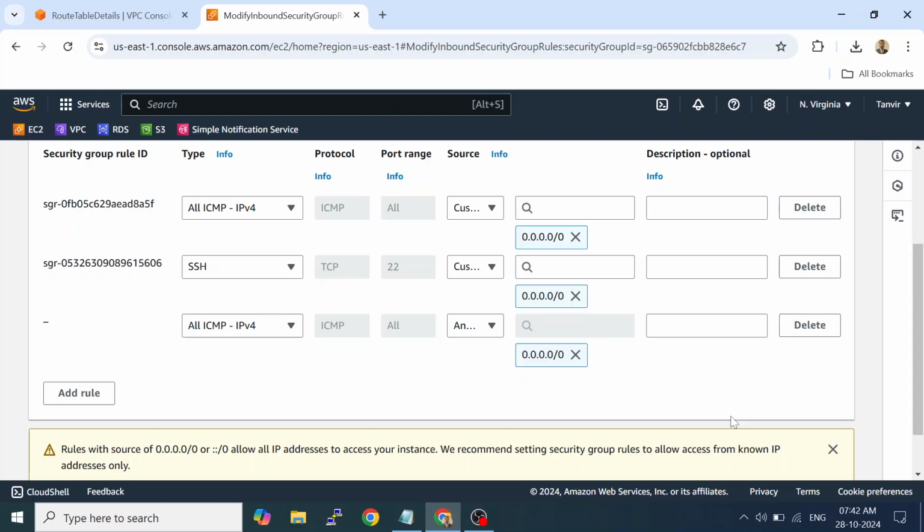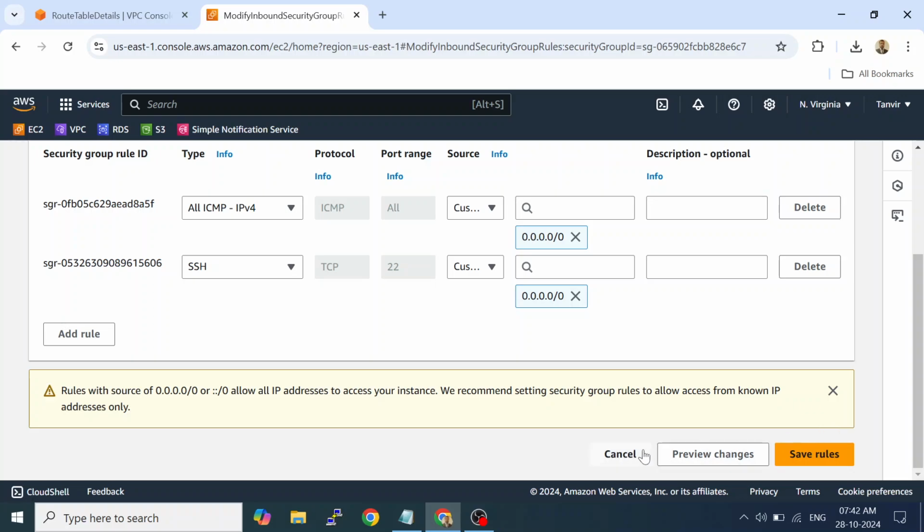So this is also an option you can use. Done. If it is not added there, then you have to use this option.